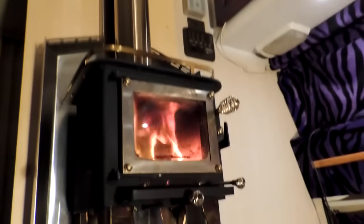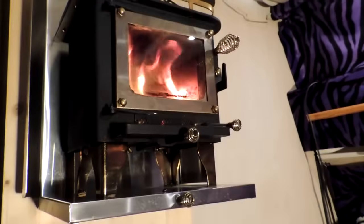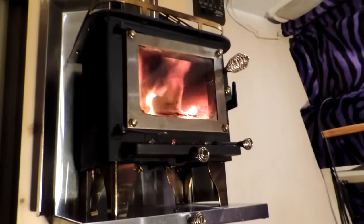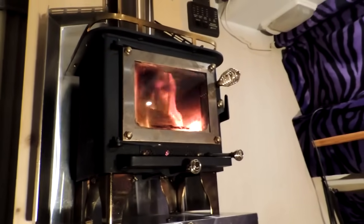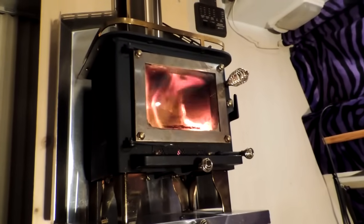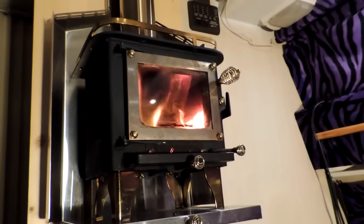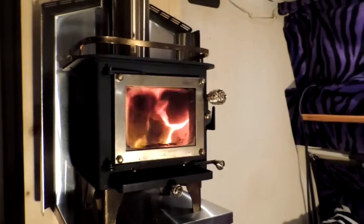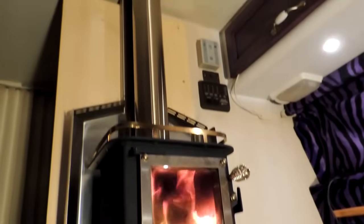Drilling the hole in the roof only took a few minutes, and of course I went right to the one place in the ceiling where there are wires that went to my Fantastic Fan. There's nowhere else in the roof where wires go through, but there was nothing I could do. It had to go there, so I had to do some work to patch up the wires and put them around the new hole. But other than that, it was pretty painless. Then I just popped the roof cap up on the roof, sealed it up, and I had it running the very same night. So huge thumbs up and thanks to Cubic Mini Wood Stoves for this beautiful little invention.